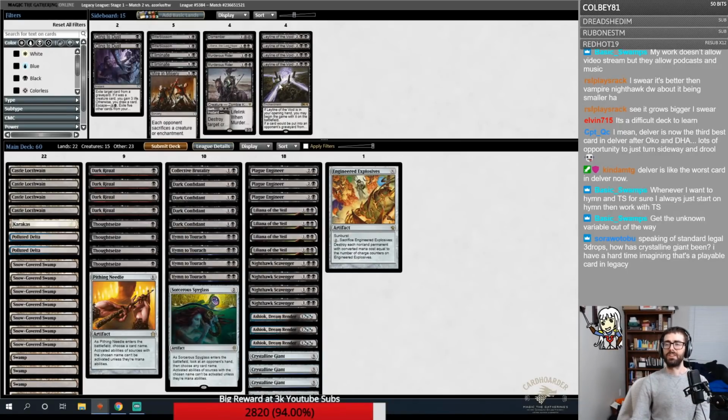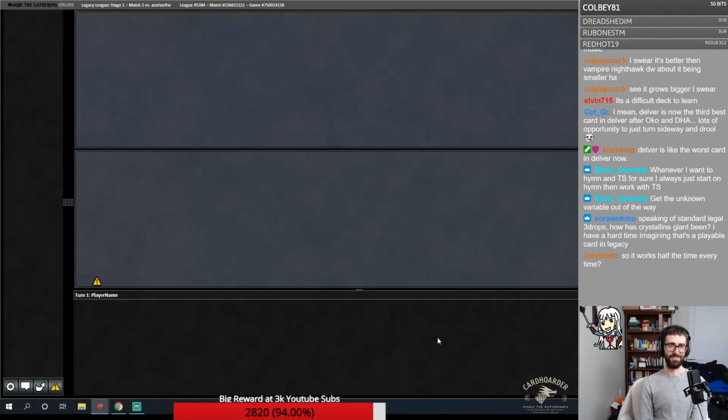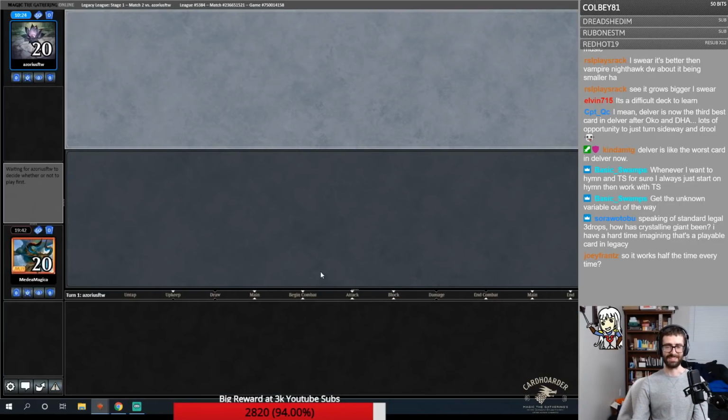On the draw, I think you can consider Leyline of the Void, especially since the way my opponent was playing, they played towards echo lines. Yeah, half of the time it works every time. That's exactly it.